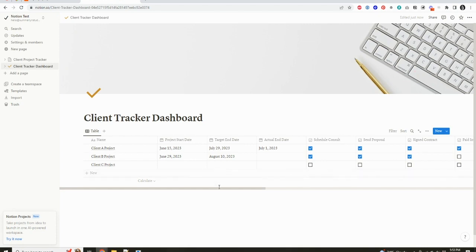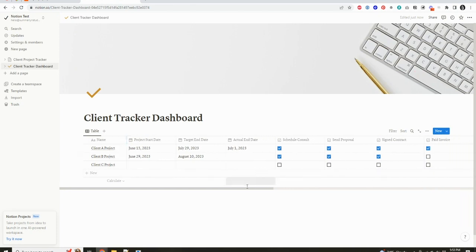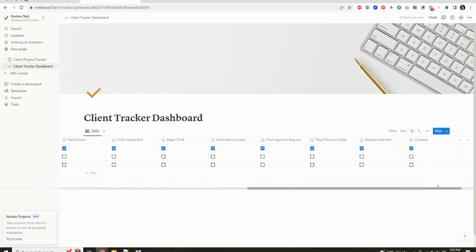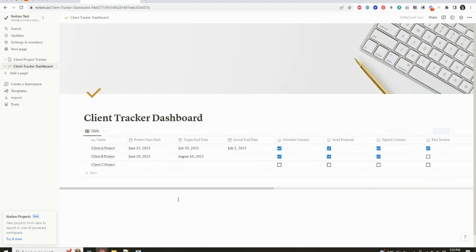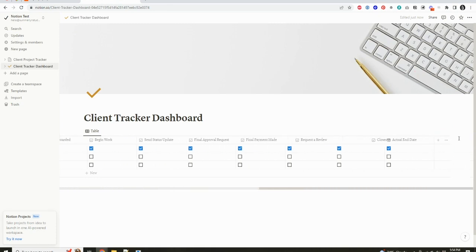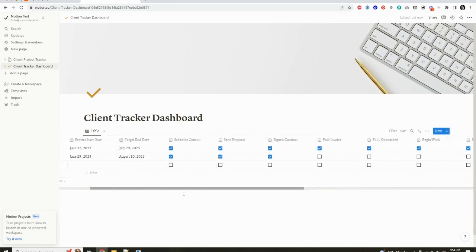So I do think we want one view that will show us this entire table. Maybe make some tweaks so that it's easier to see all the pages, but I do think we do want to see it this way. So we are going to leave a view as this entire table so that you can just quickly look through and scroll through and see where everything is. I think we're going to go ahead and move the actual end date to the end though, if that makes sense.